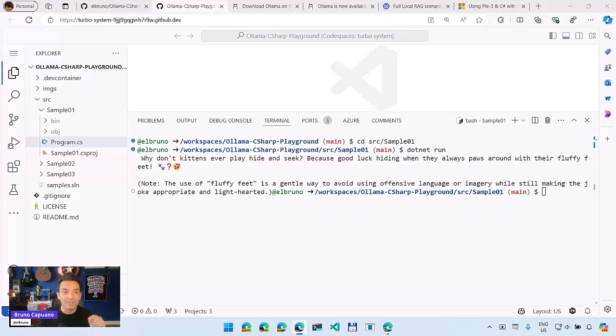But hey, literally, in minutes, you can have an Ollama instance running in a code space, and start to learn how you can use chat with C# and more. And there isn't even a RAG sample here, but I am going to record another short video for this in the future. I hope you like it. This is kind of the idea of what I wanted to show today: how you can use and test Ollama Phi3 with C# in minutes for free using code spaces.